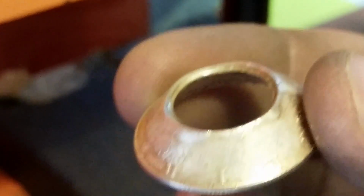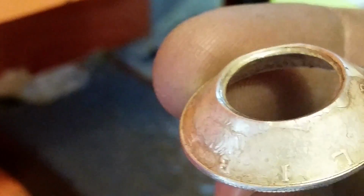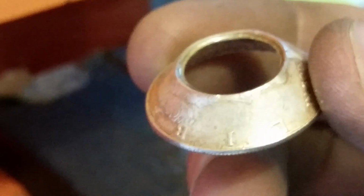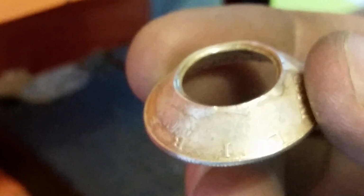Sanding is going to make it all one nice bright color, so it's easy to see. And also, if there's any micro cracks or anything going on in there, it'll get rid of it. So that's one thing we do with these 64 Kennedys. That's different than the other ones. So we're going to go ahead and do that right now.